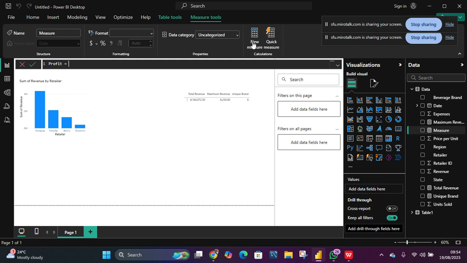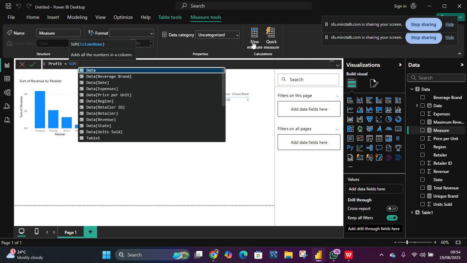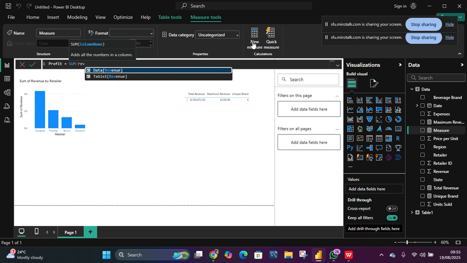So we can either make use of the total revenue we've created earlier on, or we just say sum, enter, check for the revenue, data revenue, and just type revenue, enter.